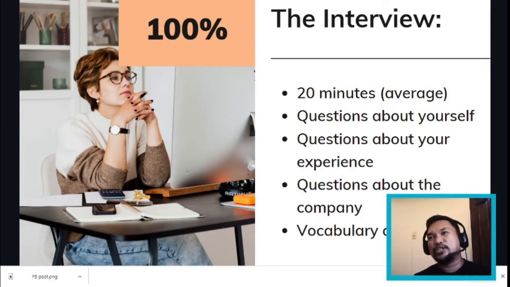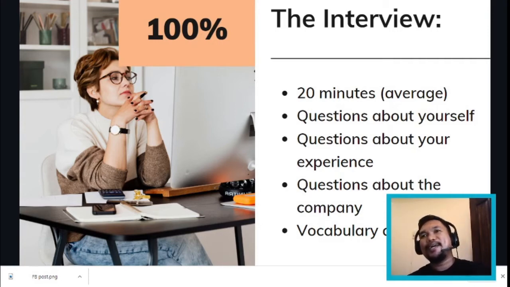Baka in-exhaust na yung 1 minute niya, and he said a lot of things already, and the evaluator found him okay na to pass. So, hindi na siya masyadong in-interview, and he was just given the instruction to go to the demo lesson. But if you will be asked to attend the interview, it is 20 minutes.